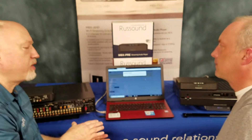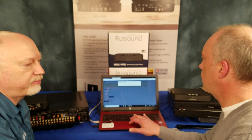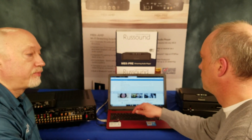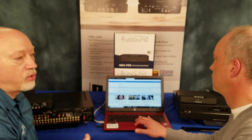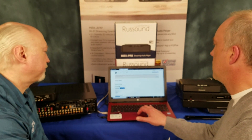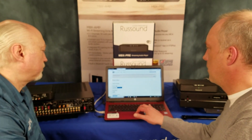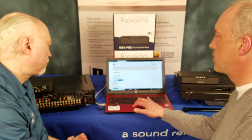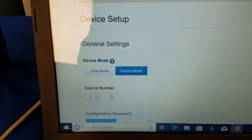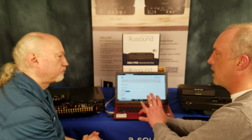The key is: if you're using the MBX Pre with a third-party AV receiver or just an amplifier, you want to set it in zone mode. But if you're using it in conjunction with an MCA controller, that's when you put it in source mode — so it's controlled by the MCA and not as a standalone device. It takes a second to reestablish, but that makes sure it's set in source mode and ready for communication on source three. The MBX is done — that's it, as far as getting it set up, aside from Chromecast, which we talked about in previous videos.